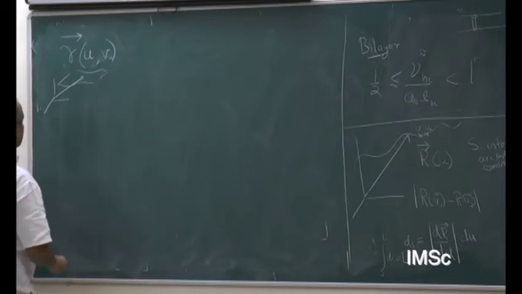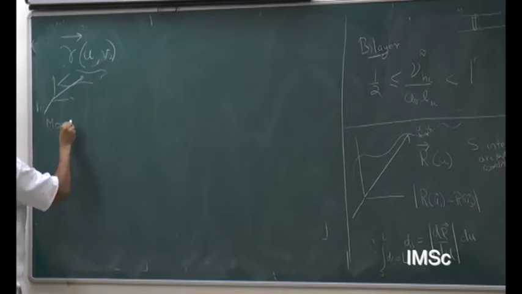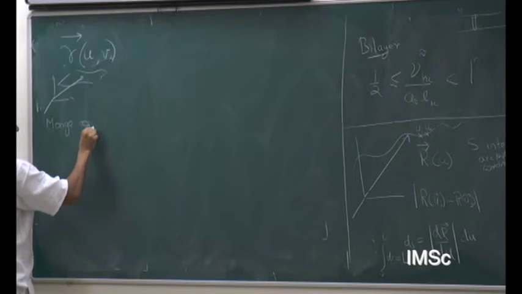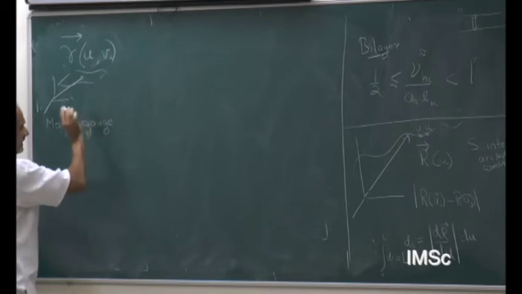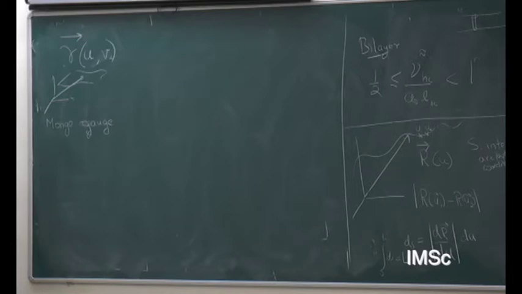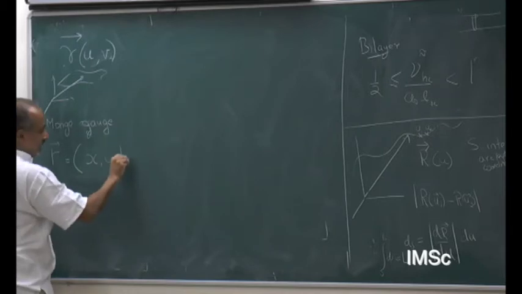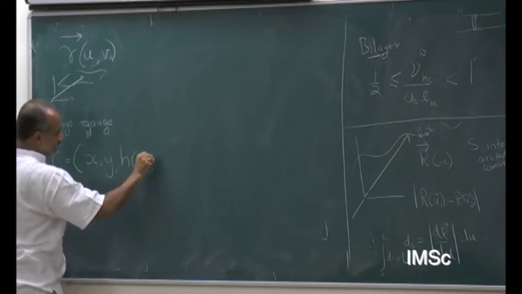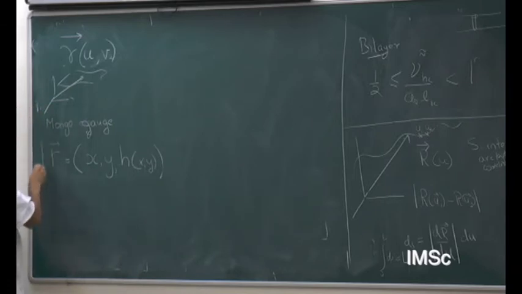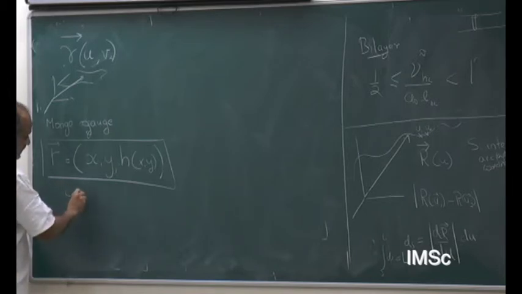We described the last time a particularly simple way of parameterizing this. And I even gave you the name for it, that was called a Monge gauge. The word gauge is just a somewhat technical term that we really needn't worry about at this point. So this says I can describe my vector r by saying, given an x coordinate, given a y coordinate, I can tell you what is the height of the surface for that particular x and y. So this is a Cartesian basis because x and y point along two perpendicular directions. So this is a Cartesian description.